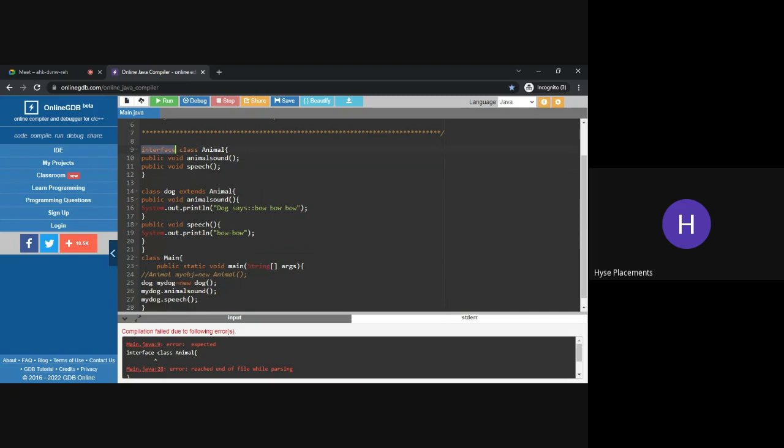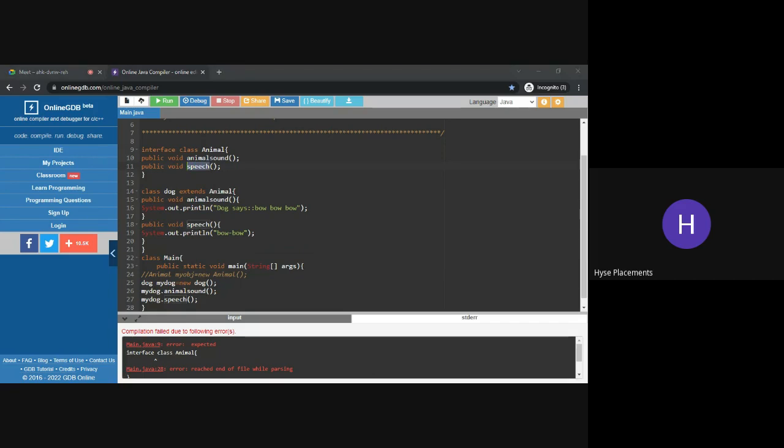Interface class has only the method names, but those methods do not have any body. Now under my child class, which is an extension of an animal, this interface is getting implemented. The interface class animal is getting implemented in my dog. So here I have my animal sound method, which is having the body of it, and then my speech method, which is having a speech in it.